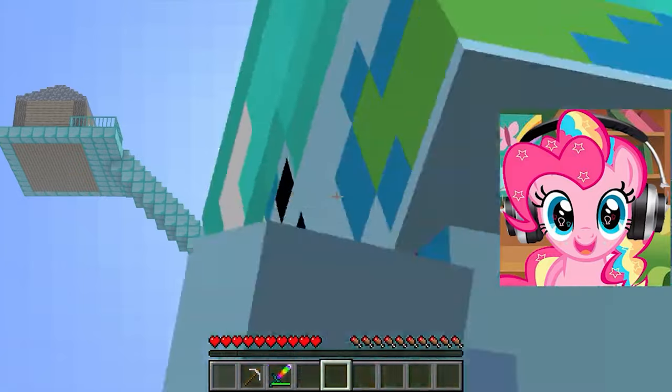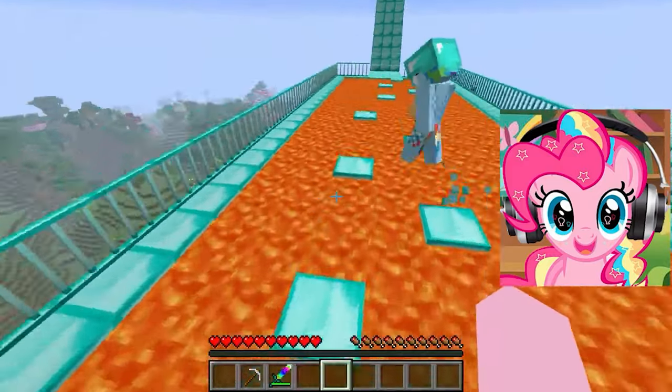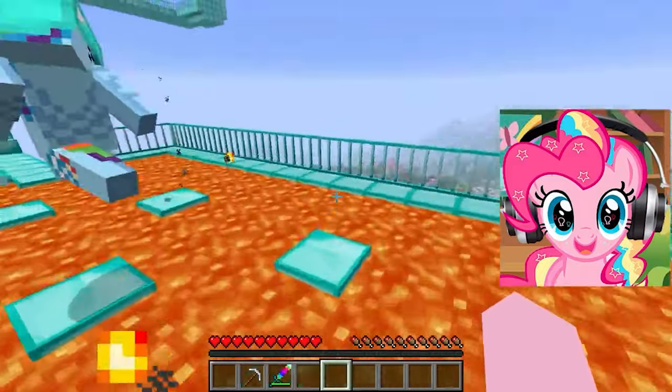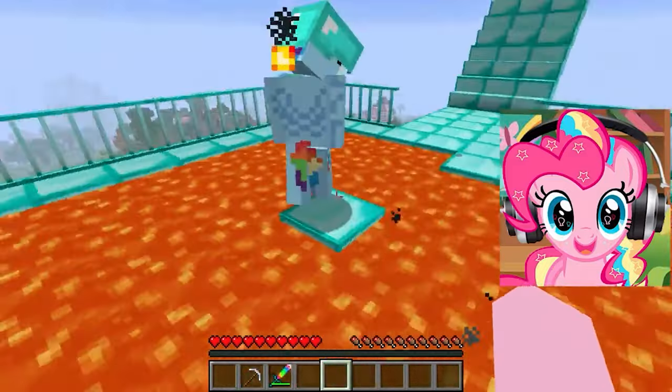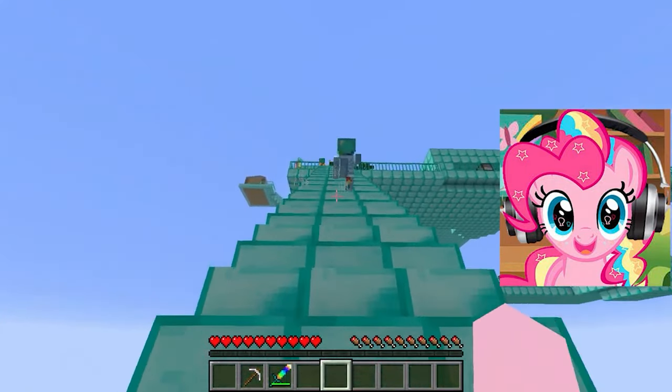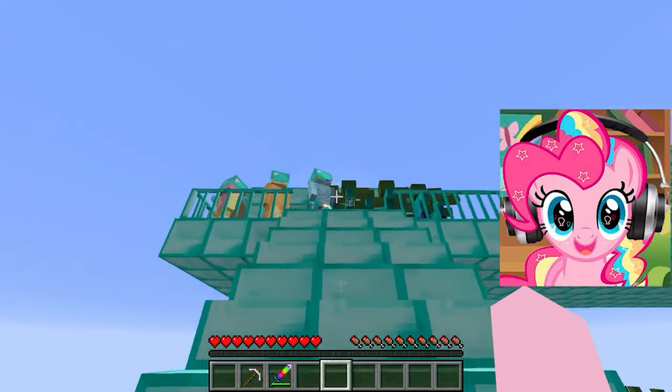Oh no, this place is full of lava. You need to be as careful as possible while passing this test. I need to jump from one block to another to avoid falling into the lava. I don't want to burn in the lava, so I'll do it very slowly so I can be as confident as possible in every jump I make.